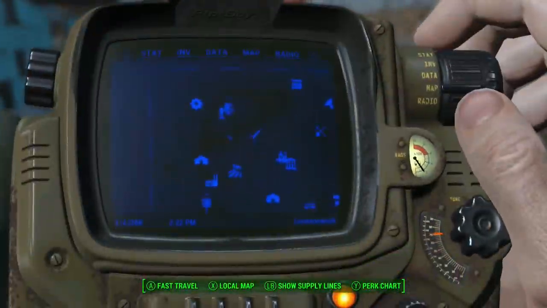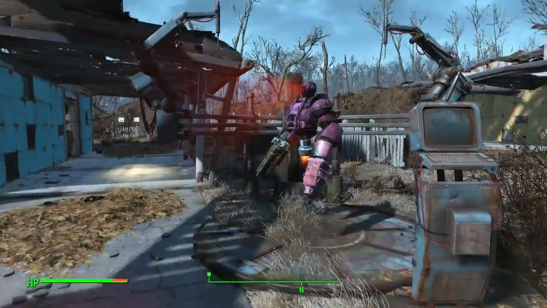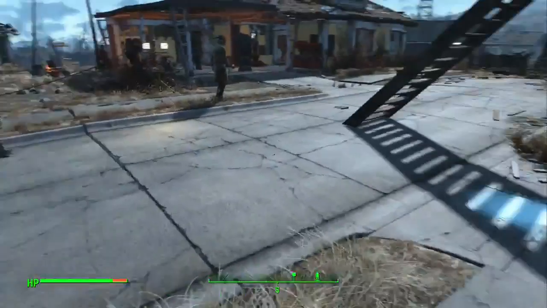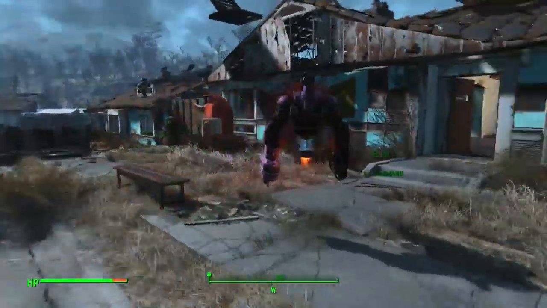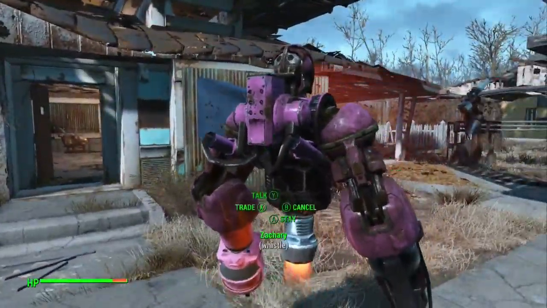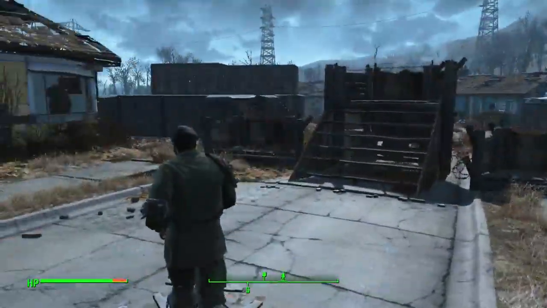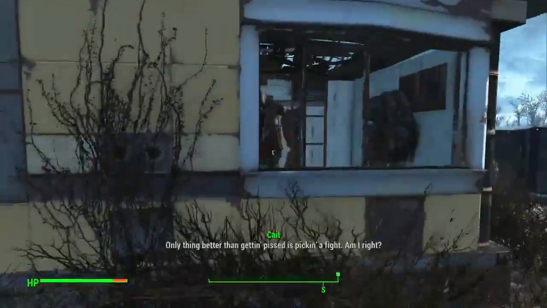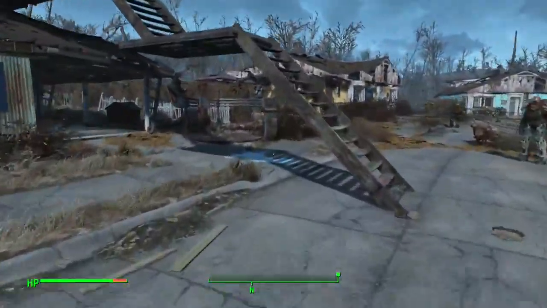Do you have more health than me? No. But you're pretty damn close. You're only 110 lower. What about that? Elise, where are you going? Yes, sir. You can carry 250 pounds? That's not bad. Only thing better than getting pissed is picking a fight. Am I right?